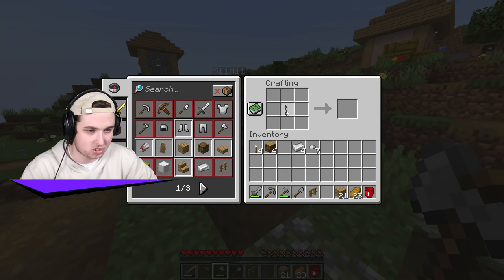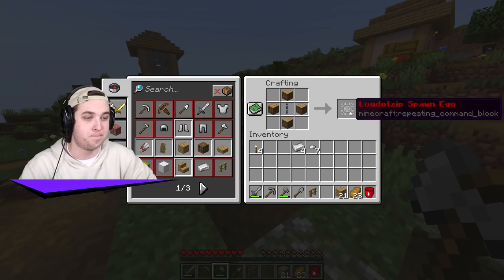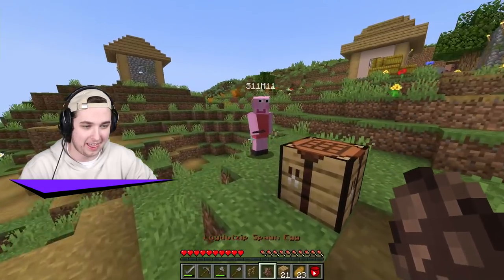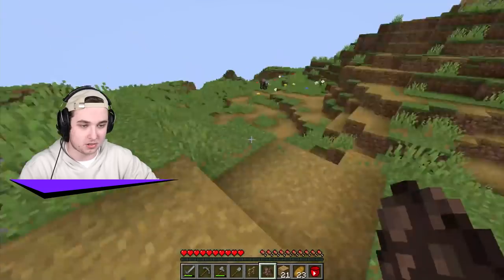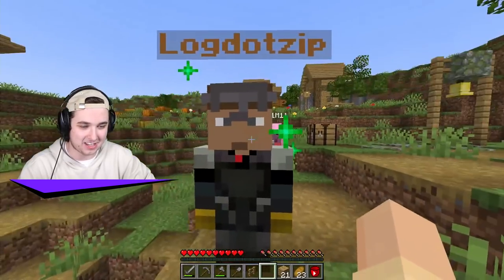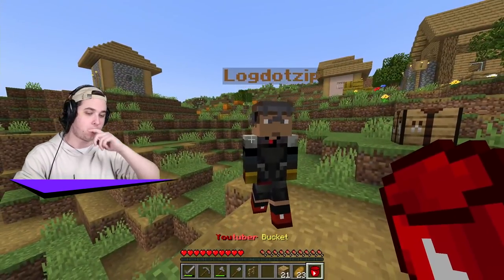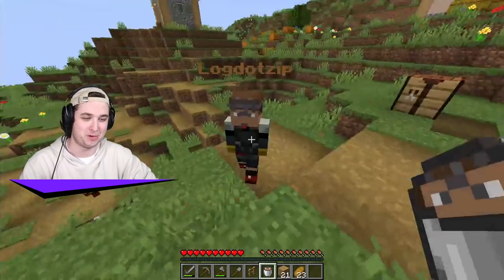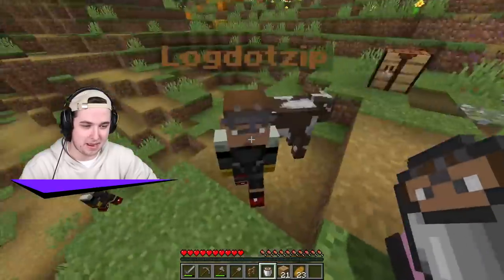We got my chain. Let's do the chain and the 4 oak logs. And boom, we have a Log.Zip spawn egg. Look at that. Okay, so I should just spawn him. Let's just put him down really quick. And boom. Hey, Log.Zip. Hello. Okay, if we take our YouTuber bucket and I just right click him, I have a Log.Zip milk because I milked him.